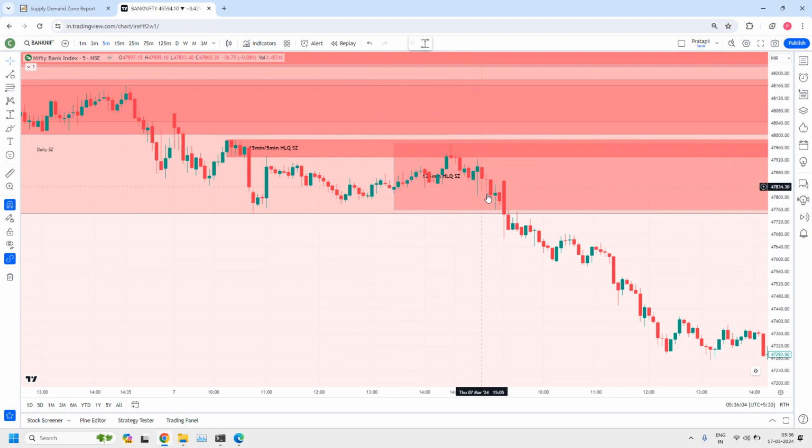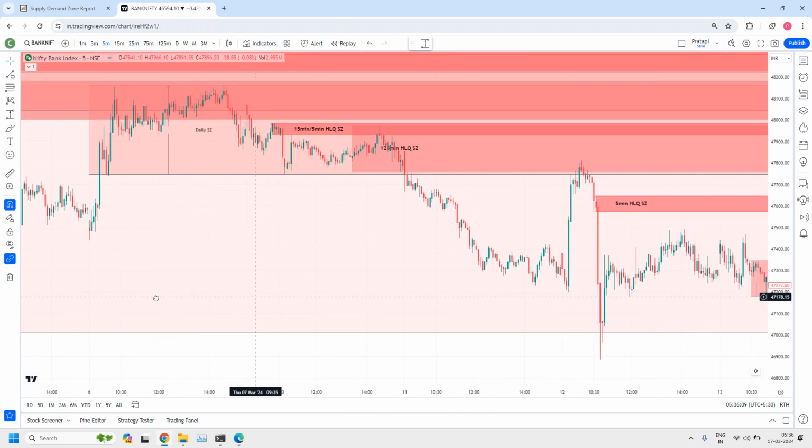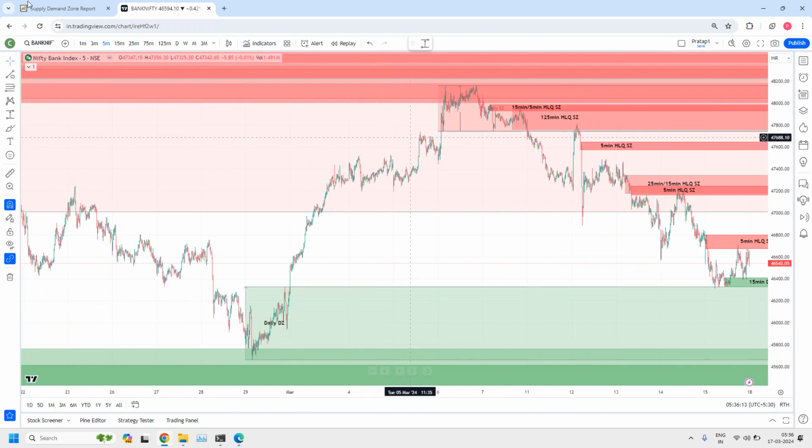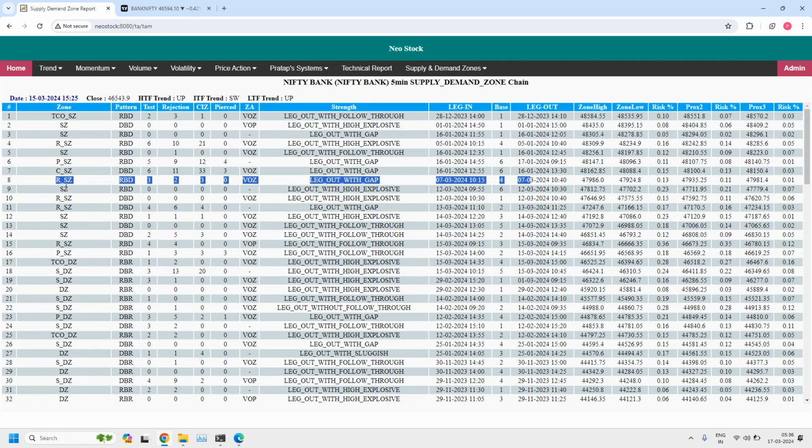From here it picked up the orders earlier and created this 125 minutes high liquidity zone. And this one is pierced, this one is pierced, so we don't care about these zones. And we have another zone tested 10 times and 10 rejections from this area. This is a high liquidity zone. This is on January 5th, 10:15, 4 base candles.